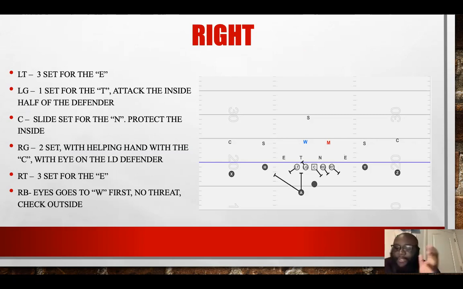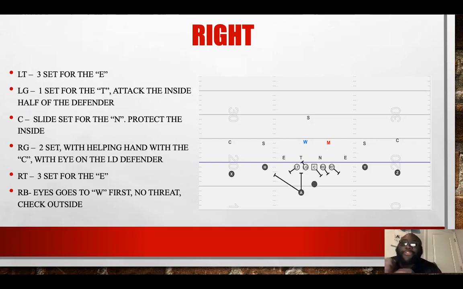I do not tell my centers to take 3 sets. I do not tell my centers to kick slide. I do not tell my centers to take 1 set. The centers literally can only slide left or right or take a 2 set if there's no immediate threat. I don't want them kick sliding, because it's hurt me a few times in the past. Trying to have that guy kick sliding, it seems like he has so much on his brain that the ball doesn't get to the quarterback. Just so much stuff happens.